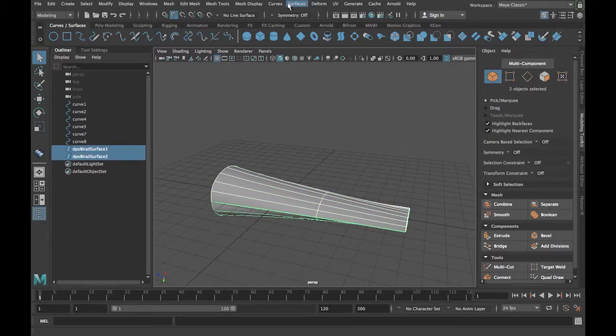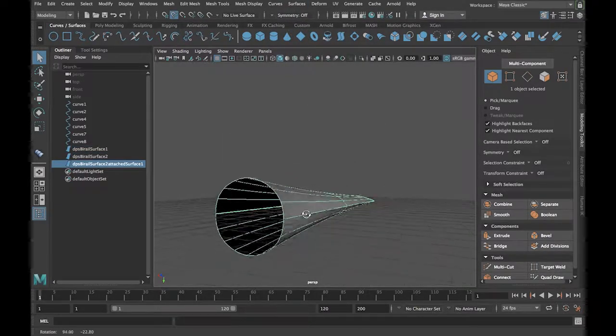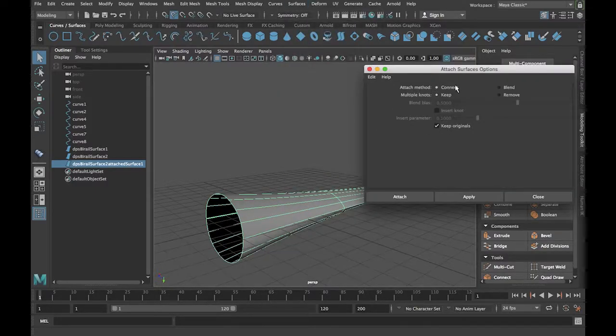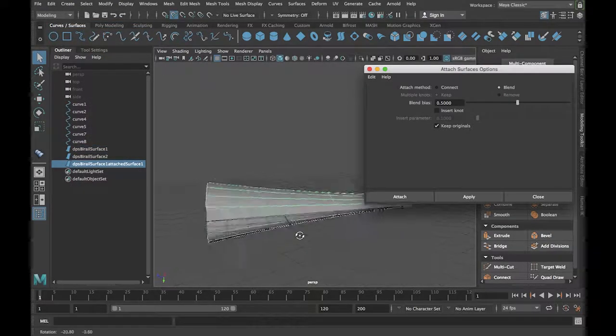I'm going to go ahead and select them, and I'm going to say attach. And just so we know, because I think I played around with this a little bit, I'm connecting them. I'm not blending them. If I wanted to, let me go back and see what it would look like with blend. Oh, I did want to reverse the direction here. And let me go ahead and select these 2 and say blend instead and hit apply.